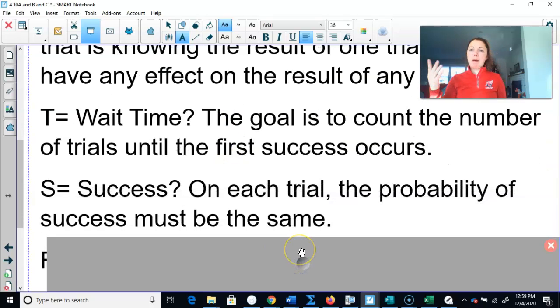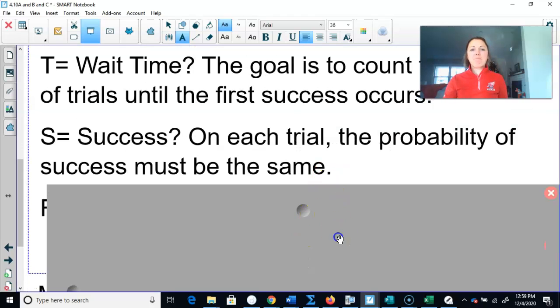It's the same as for binomial. On each trial, the probability of success must be the same. Okay, must be the same. Shaquille O'Neal, he's a free throw shooter. He has a long-term probability that's been established about his free throw that they say, hey, every time he goes up to the net, he has about a 53% chance of making that. Rolling dice, 1 out of 6 chance that we're going to get a 3 on one of those.